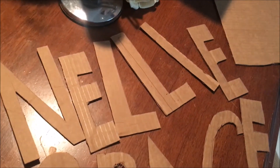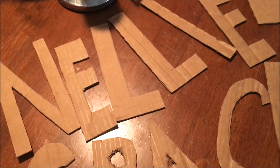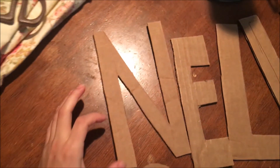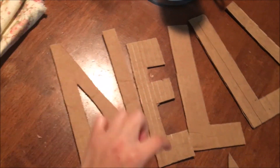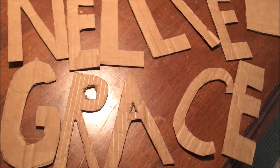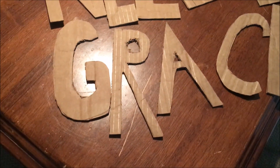I'm gonna have to come back onto this project because I don't have the rest of the items that I need for it. I was gonna go to the store and buy a bunch of little fake flowers, probably like pinks, whites, yellows, whatever. You hot glue them onto the letters and just go ahead and hang them up on the wall or put them in a frame. But I'm gonna have to come back to this one because I don't have the rest of the stuff.